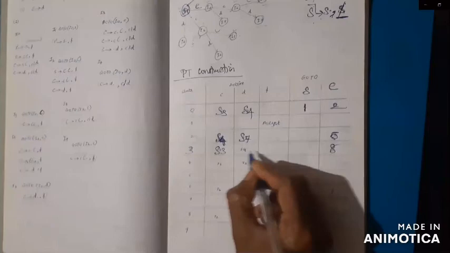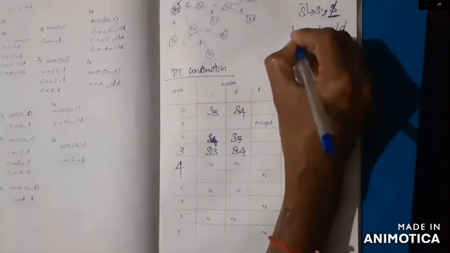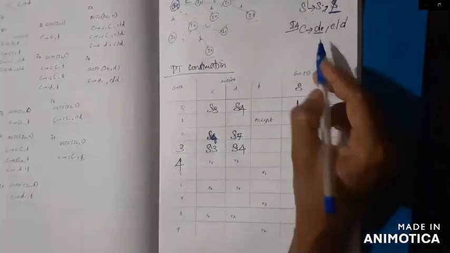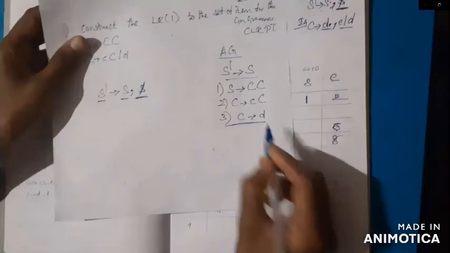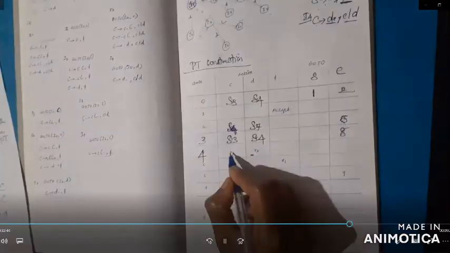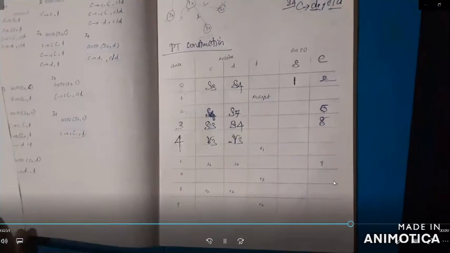What is the fourth state here? The fourth state is C tends to D dot, c bar d. This is for the fourth state. In the fourth state, the production will be ended. So you have to write follow function of C. Here no need to calculate the follow function. This is for the look ahead grammar. So here c/d you have to write R3, R3, R3, R3. Okay. Then go for fifth.